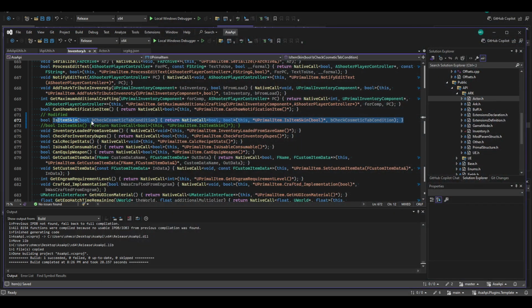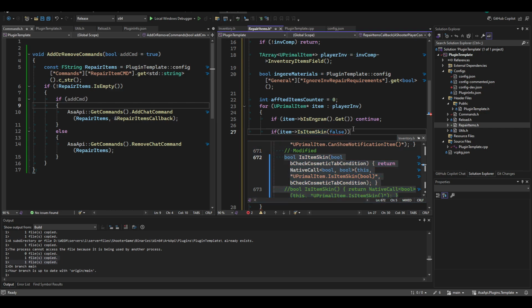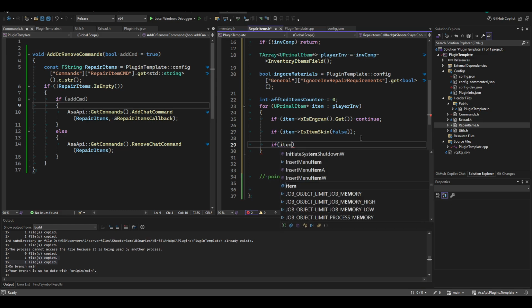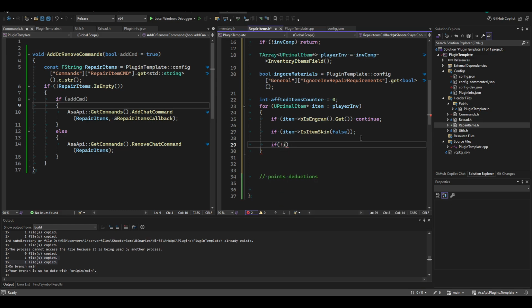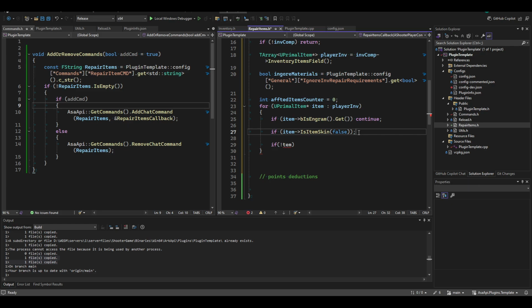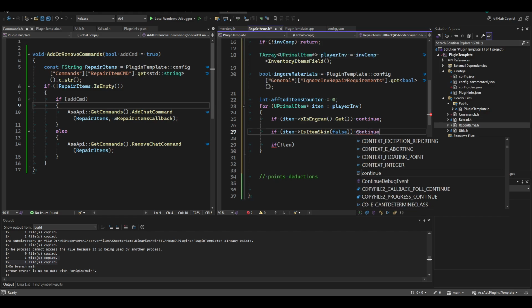So right now we compiled it. We should be good. Like right now, you can just close this one. It will take effect later on. Then we're good. This is just a recent update. I need to update all my plugins because of that. So is item skin? If it's true, then continue. Of course, we forgot this one.